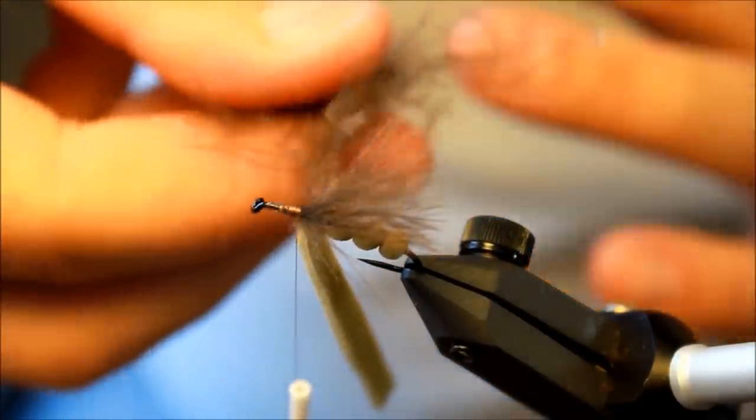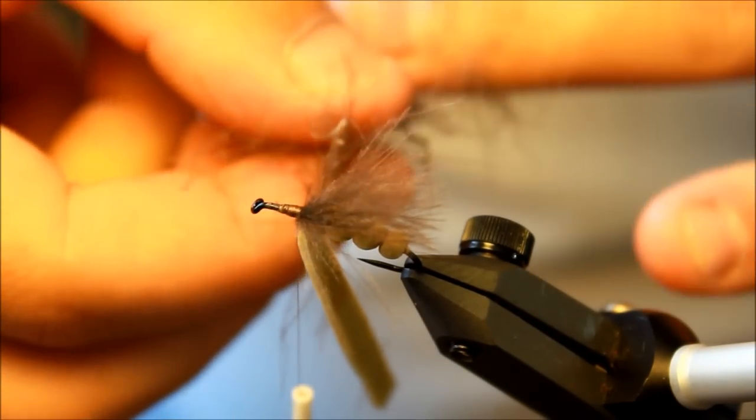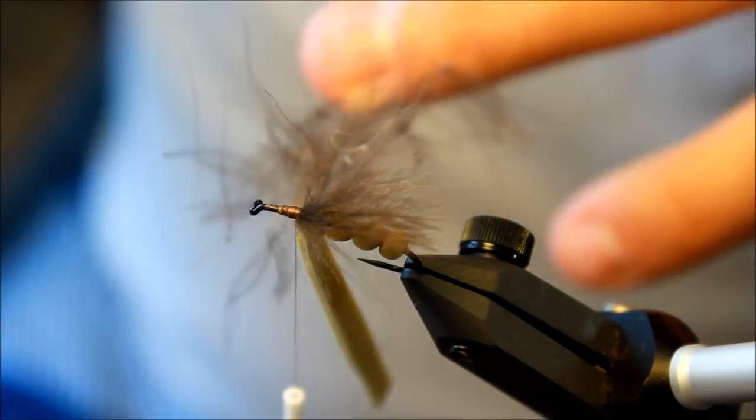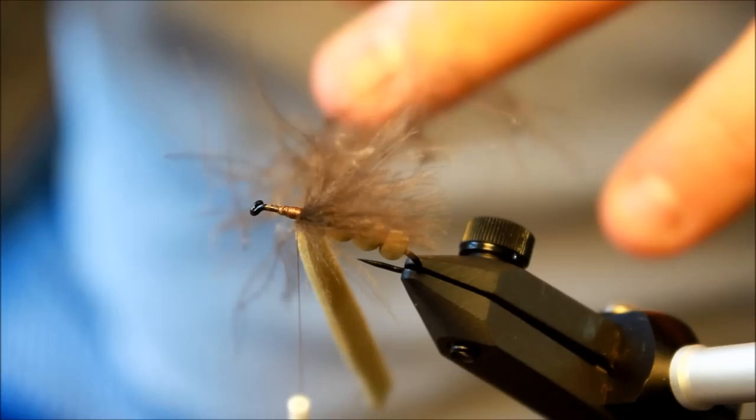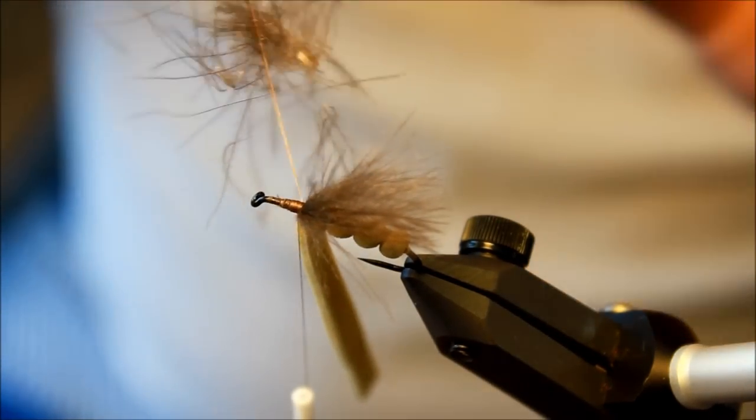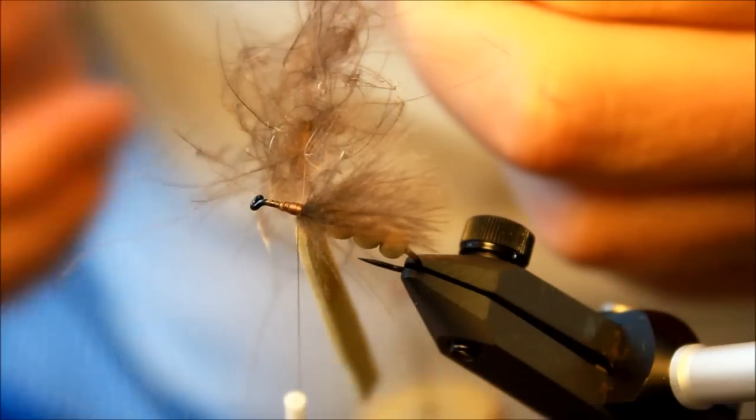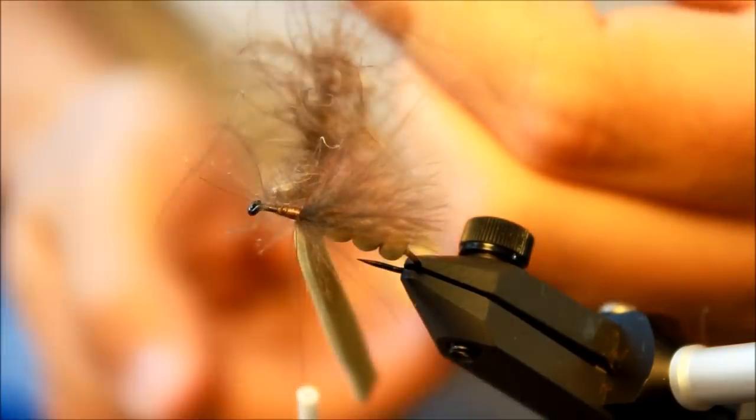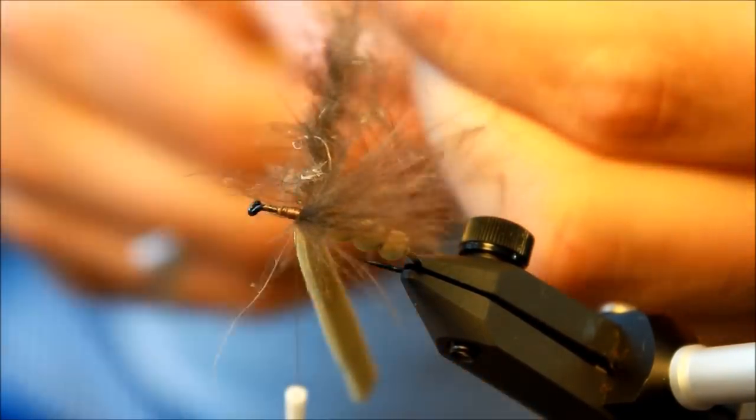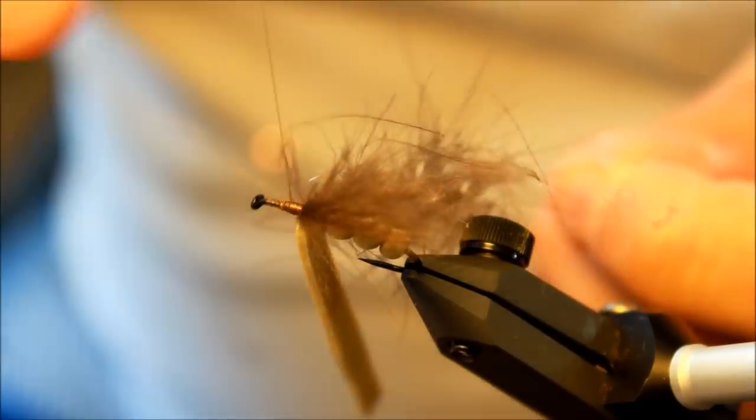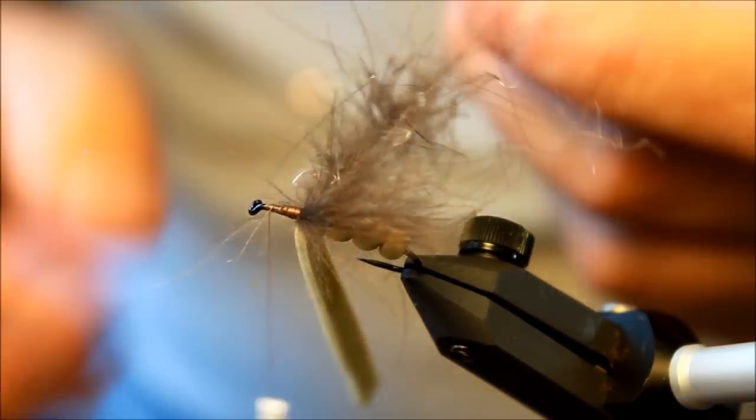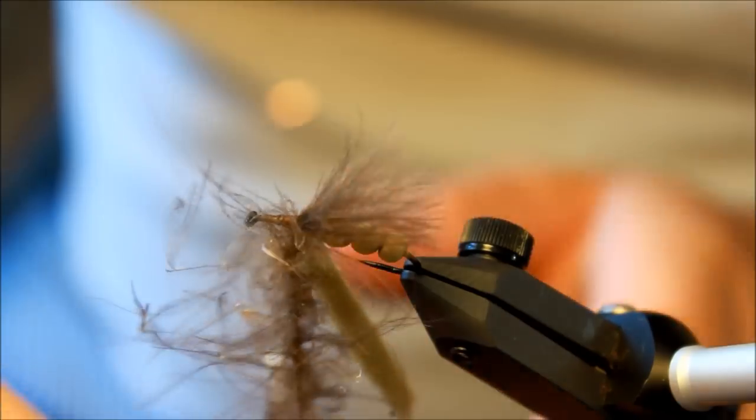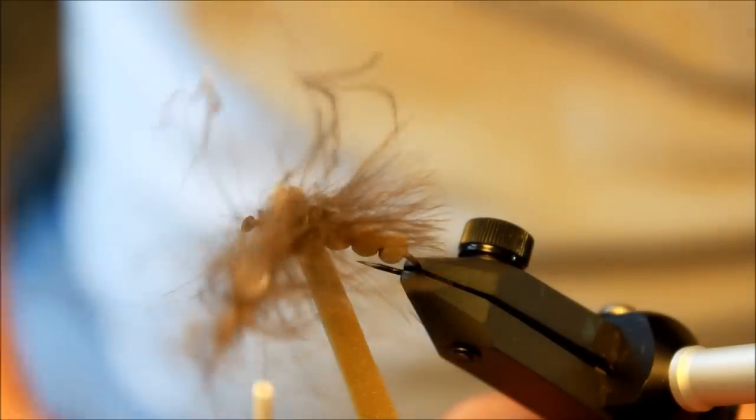Taking this CDC in here. If you have a Mark Petichang magic tool, then definitely now is the time to use it. I just couldn't find mine this morning. There was my dubbing reel. Twisting it with a dubbing twister. Spinning this around. So you see, you get kind of like a very fluffy dubbing made from CDC. I need to take my thread a bit further up the hook shank. Around there. So you have a couple of millimeters free spare room. And then I'm turning this mayhem.